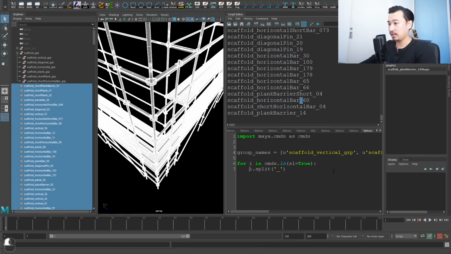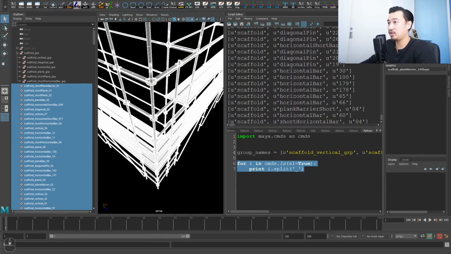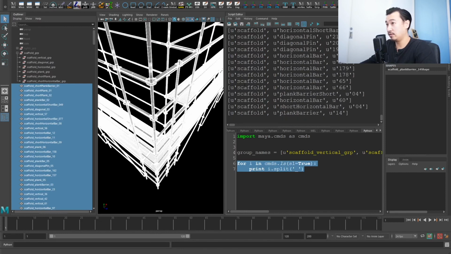If I print this now and run it again, you can see it's giving me a list for each item. Item 0 is scaffold, and we don't really care about that. We want this, which is item number 1. So item 0, item 1, item 2, you kind of get the idea. We want item 1, which is the middle portion.